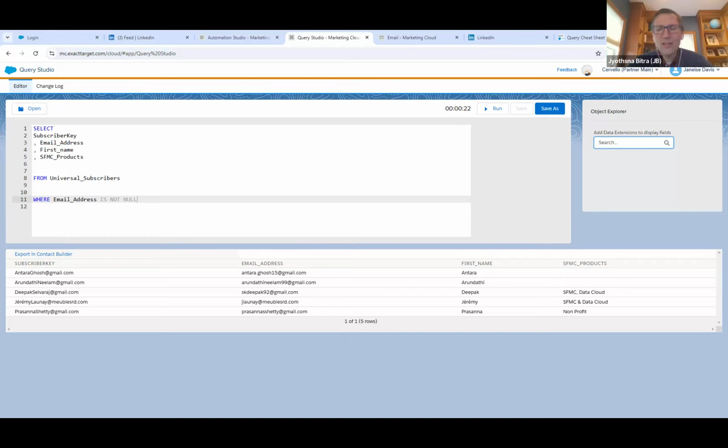So thanks to everybody for bearing with us through that pretty heavy query side, and just to stress the importance of it. We were able to take a data set that was a little bit limited. We did not have an email address, no way to communicate with our community members. And now we have a way to do that, which should be a fun way to communicate with our community members. It may not be something we end up using at the end, but it was just a path to get this into Marketing Cloud and all of that. So hopefully that was helpful. And just see if we have any more questions.